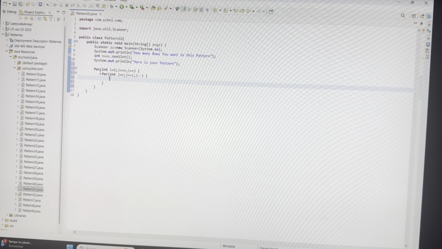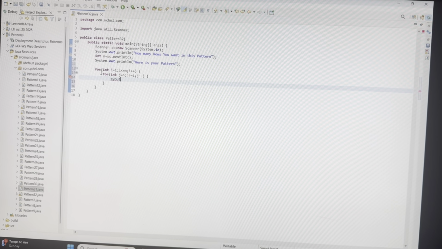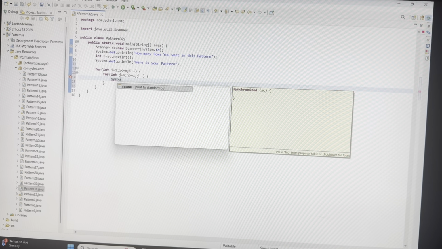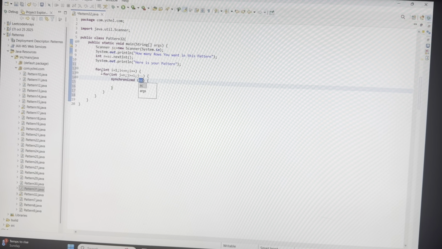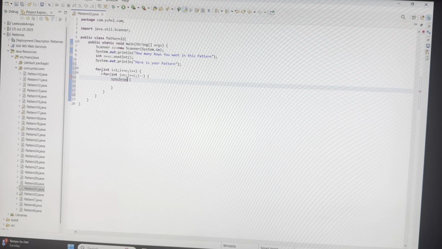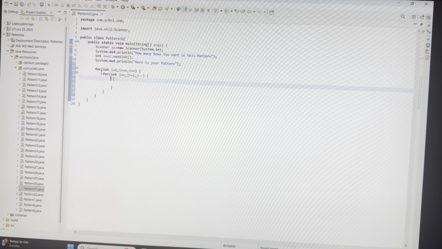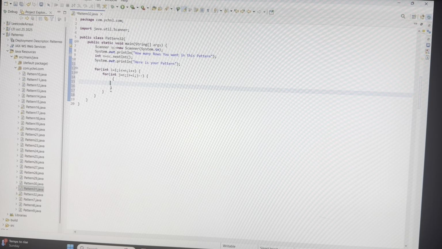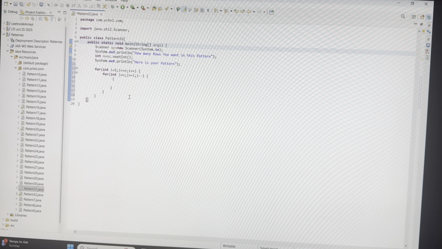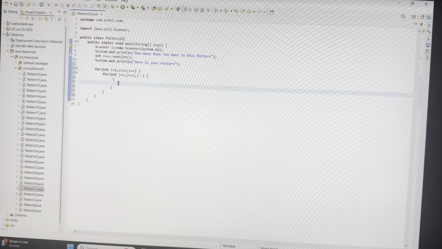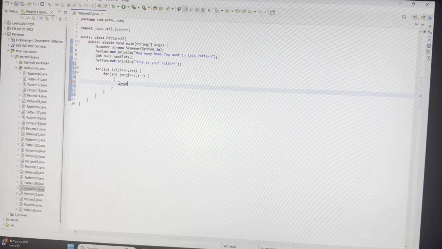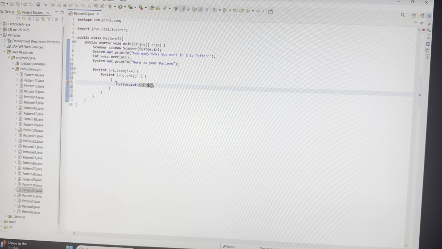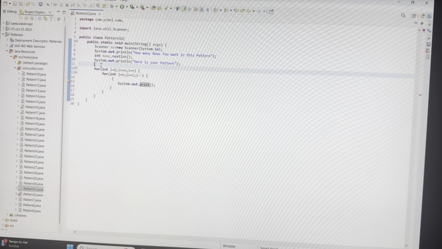Okay, and I'm printing. See, first of all, I am taking one variable, int num equal to 1.